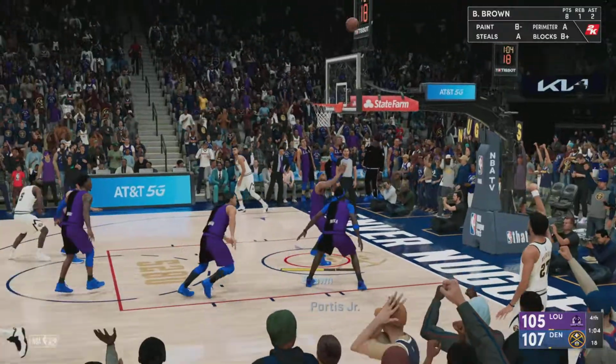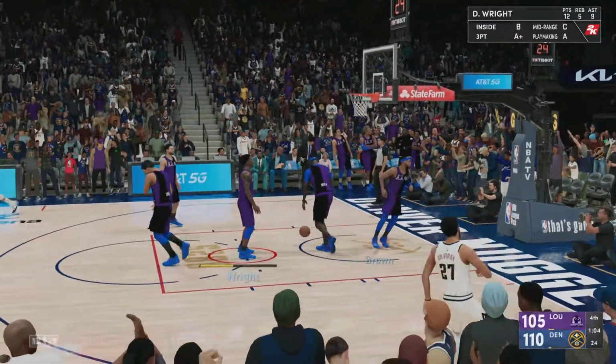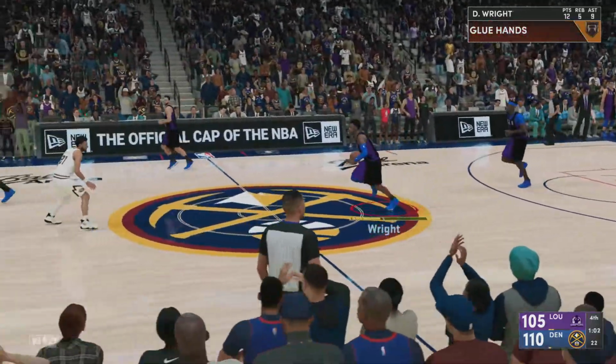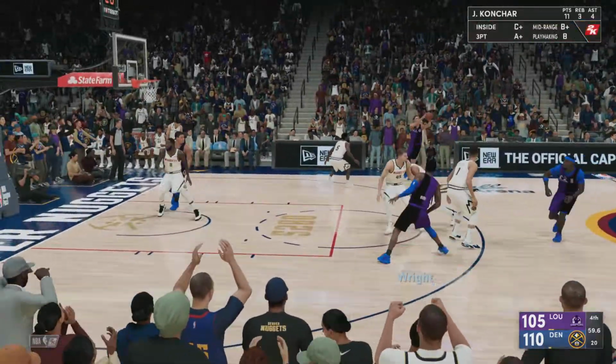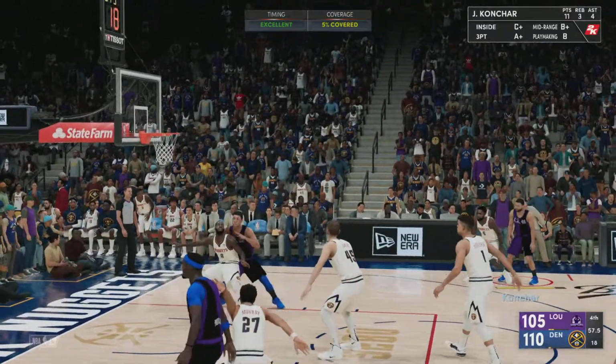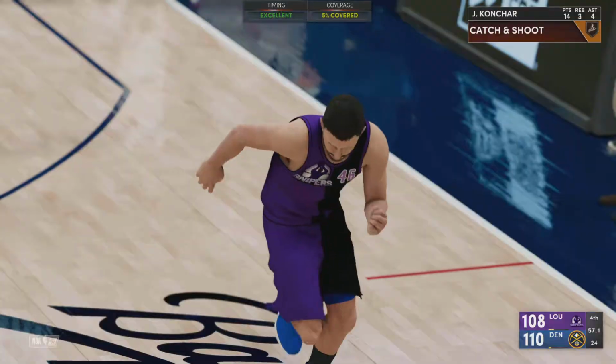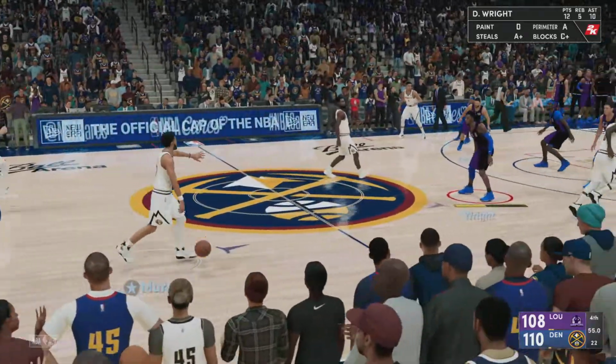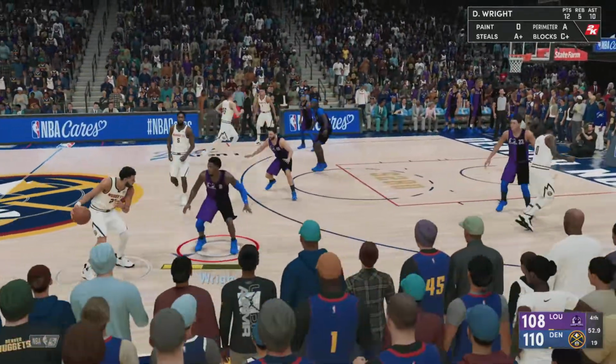Murray from outside. Oh, he hits that one. 8 for 11 and remaining a thorn in the D side. You have to watch Murray closely at the perimeter. He won't hesitate to flex his range. Talk about stepping up in a big way. That's why they put the ball in his hands. They know they can count on him to make crucial shots.